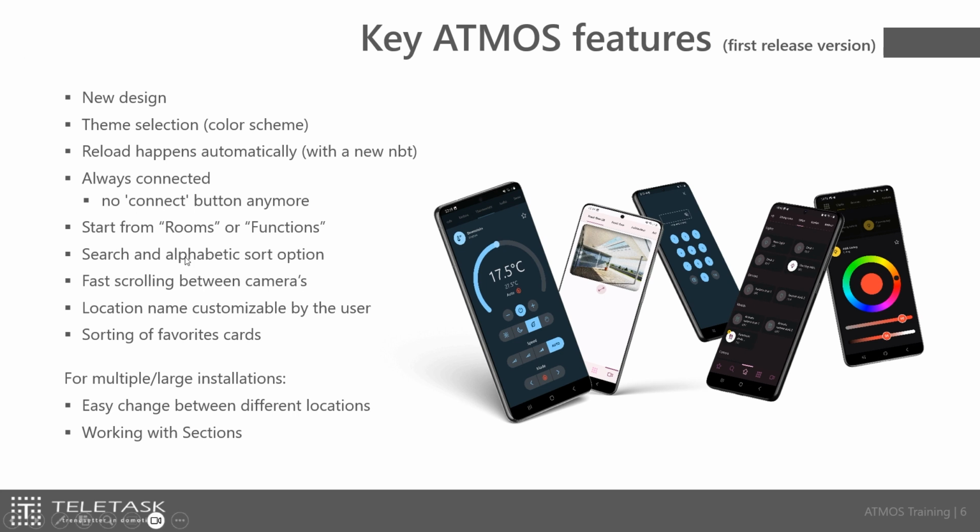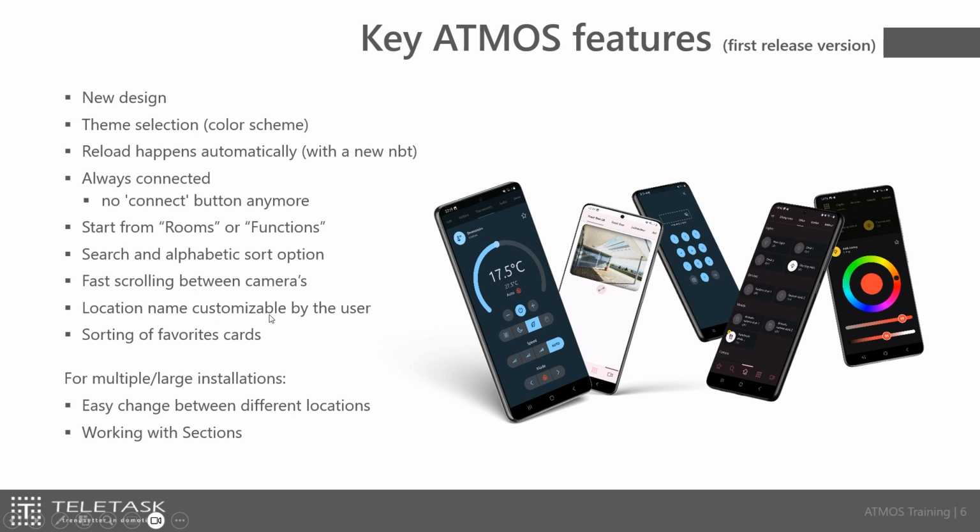Not always what you need. You may prefer to have the most often used rooms on top of your screen and the less important ones below, and you can decide that in ProSoft. Then it's not advisable to set it to alphabetical sorting. It really depends. The customer has a choice. That's the most important one. So fast scrolling between cameras, I mentioned that already.